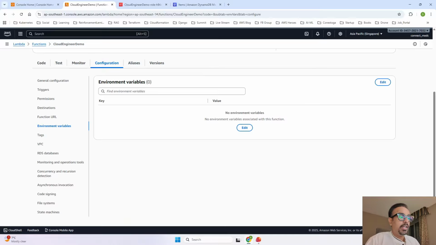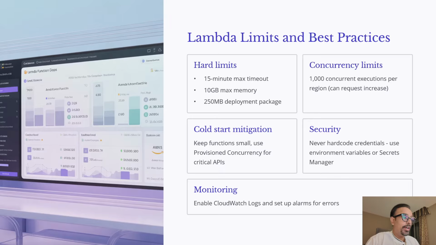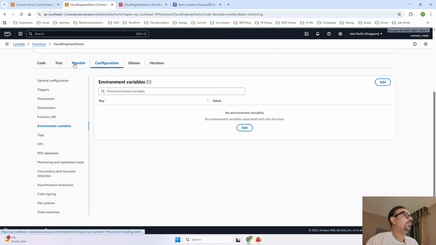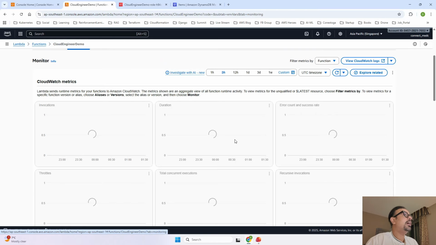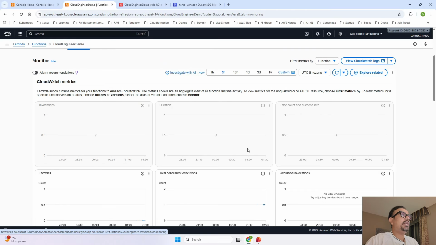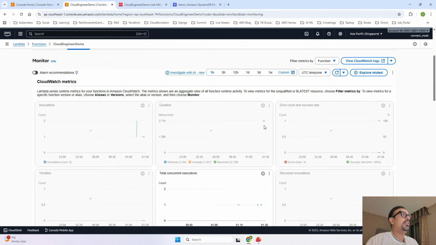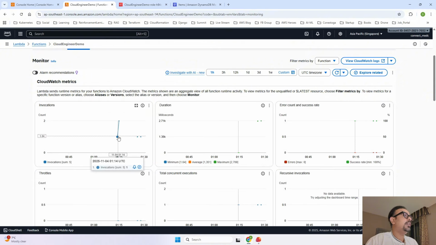Now, finally, from the monitoring perspective, always enable CloudWatch logs. By default, an execution role is there, but many a time when you create your own role, don't forget to enable CloudWatch logs, because if you don't enable them, the monitor over here won't show details. See, now maybe it has some data, so it might come up with some details. It is showing one, I will make it 1 hour, and you will see some details have started popping up, that the count of Lambda is one.